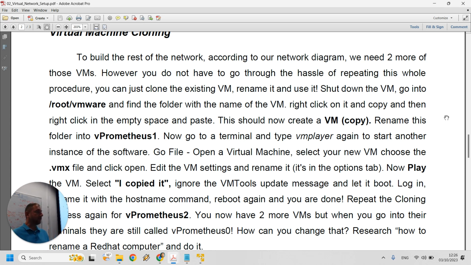You take the virtual machine that you've built, the VP0, and you essentially copy and paste the files from that virtual machine onto the folder next to it, rename them, start them up, and then rename the virtual machines themselves from the operating system inside by editing the /etc/hostname file. So now you have 3 virtual machines that are NATed. They have whatever IP addresses are given to them by the system, and they have the correct names that you want them to have.